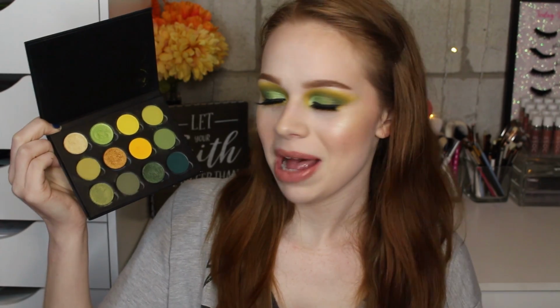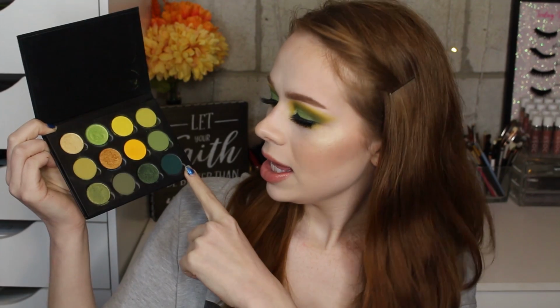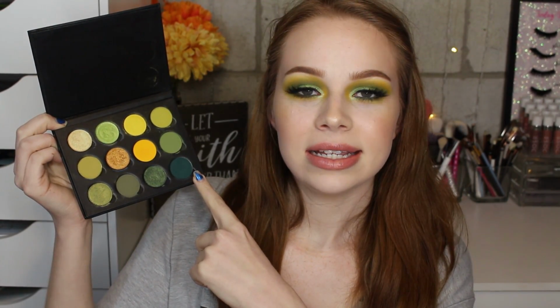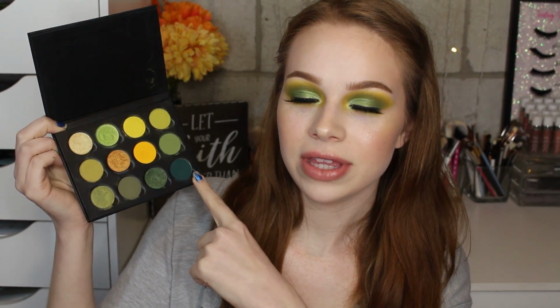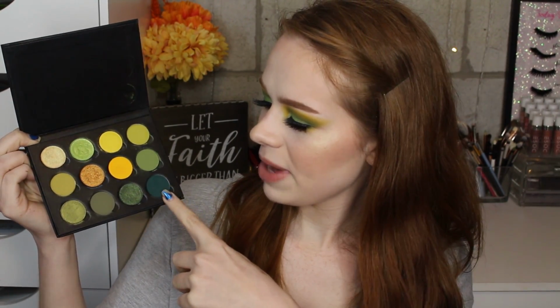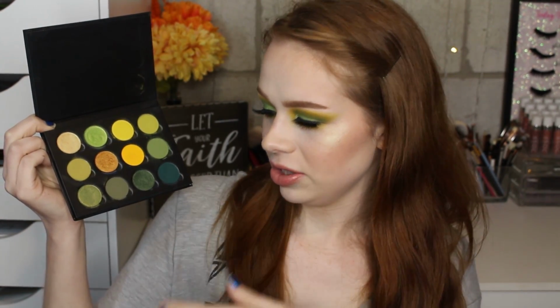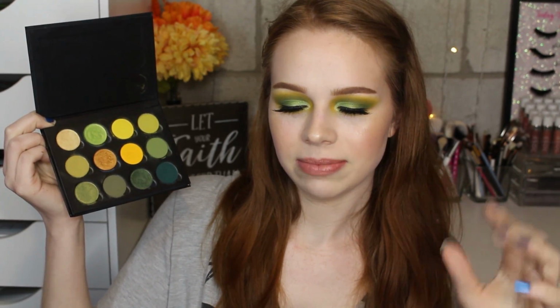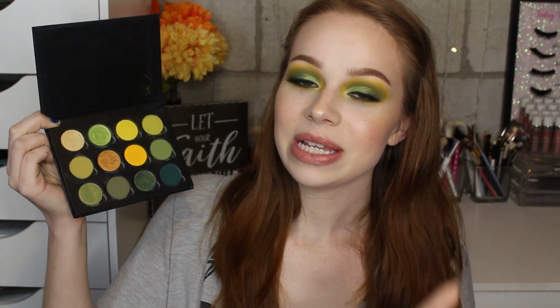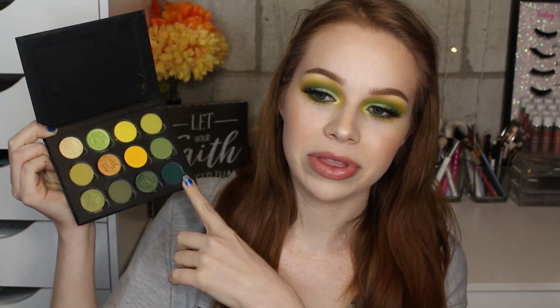The last and final shade in the palette is a matte from Colored Raine, and it is another one of their vivid pigments. It is the shade Squad. It's like a really deep teal, and I'm not sure if this is the perfect color for this. I think it is a really beautiful color and it works well with these, but if I was able to create a color on my own, I could imagine this, but maybe a little bit less bright and with a dirtier undertone, but still super dark, but not exactly black either. Anyways, it's not the perfect shadow in my mind for this, but it is really beautiful and it does play well with the other colors.